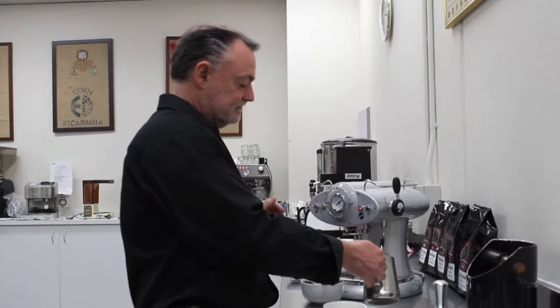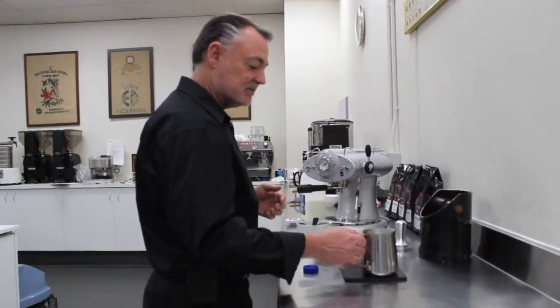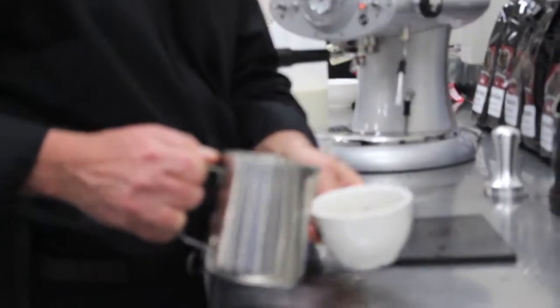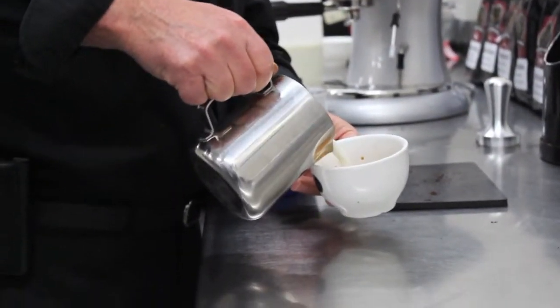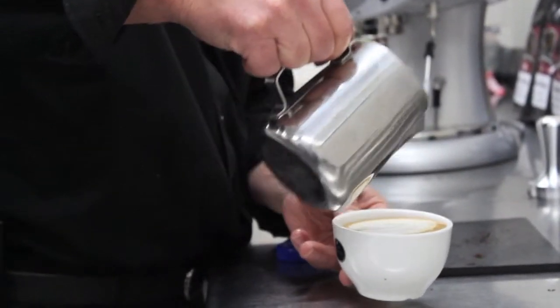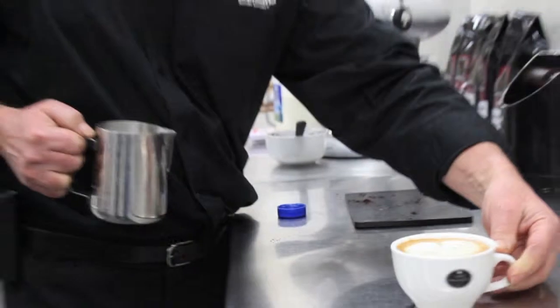Turn it back. Just give it a tap to get rid of the large bubbles. Bit of a stir, and then pour it in. And then you have perfect coffee.